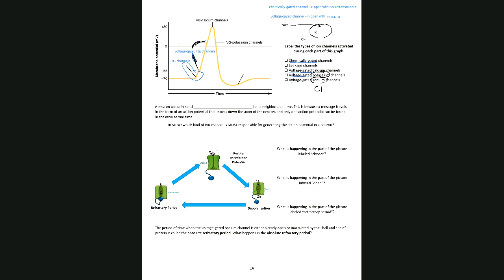Our cell picture over here. I've got a whole lot of potassium inside the cell. I don't have nearly as much outside the cell. So when I open up a channel for potassium, potassium leaves. And when I pull out these positive charges from inside the cell and make them go outside the cell, that makes my membrane charge more negative because I'm spitting out positives here. So I use voltage-gated potassium channels to bring my membrane charge back down to where it's supposed to be.